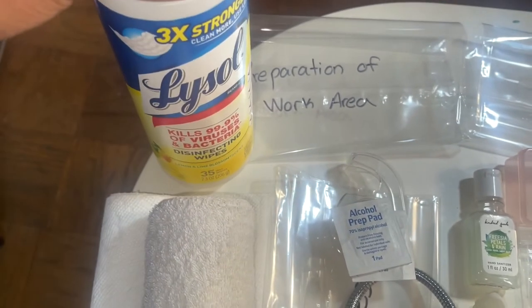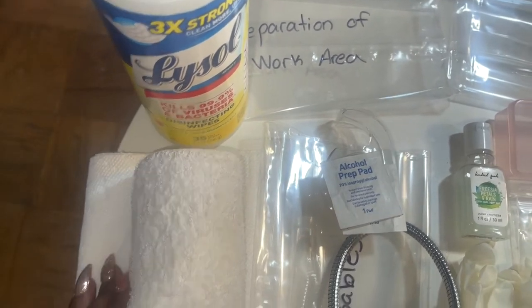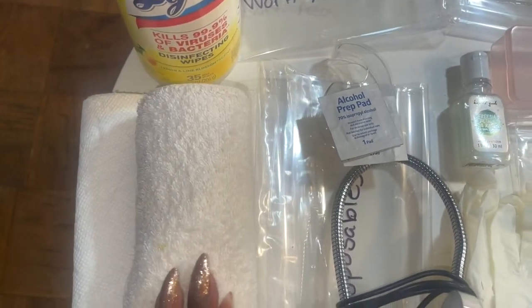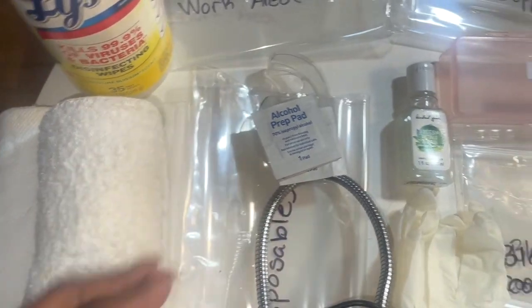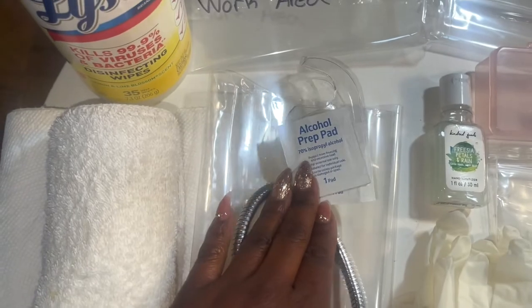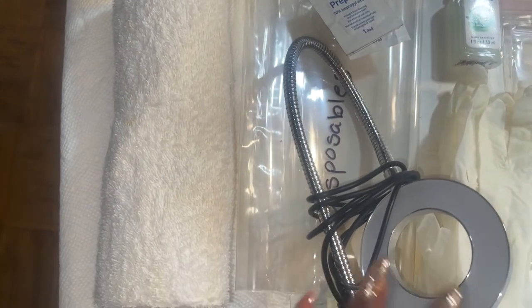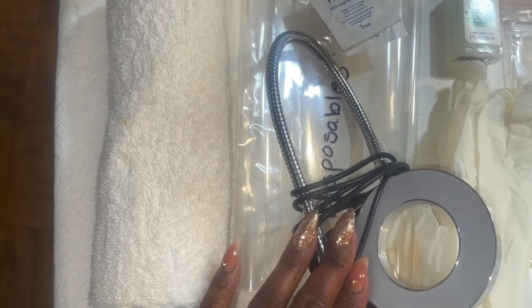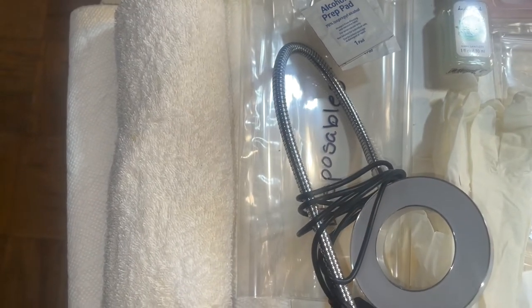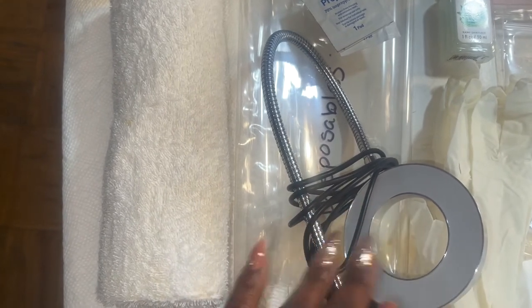So we have Lysol wipes that we can use in the original container, some spare paper towel, a white towel, alcohol pads, a bag for your disposables, labeled disposables, a couple of alcohol prep pads, and then we have a table lamp if you choose. So this is optional, you don't have to, but you can use one. You should bring an extension cord if you do decide to use a table lamp.